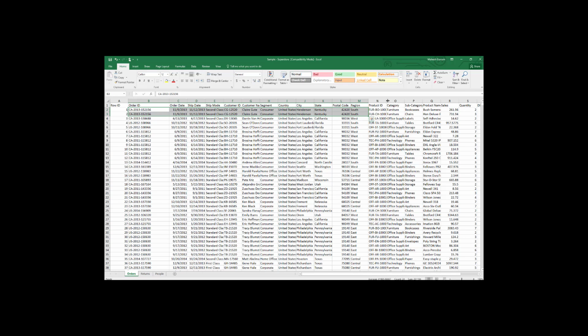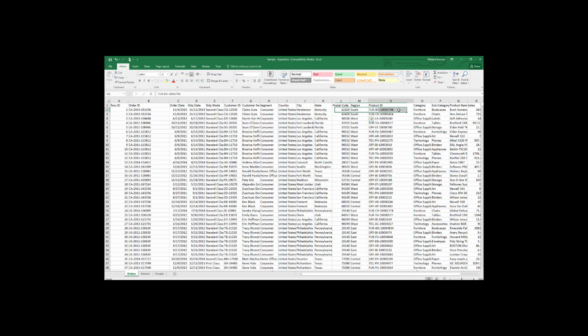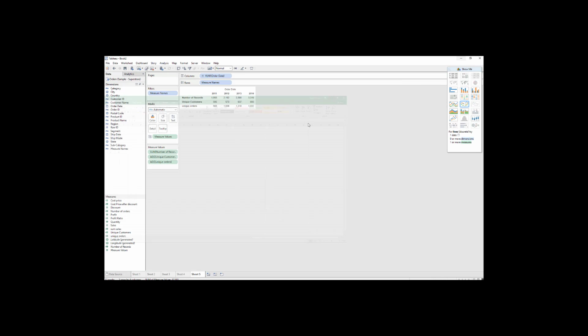There were two different products ordered in the same order. So this will be counted as one order in our unique order ID, but it will be counted as two records. That's pretty much what we are trying to do with count distinct, where you want to count distinct values. So this is what we mean by count distinct.